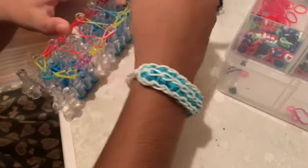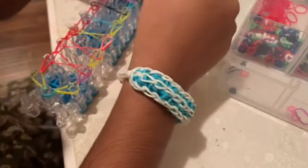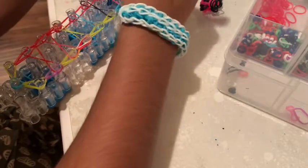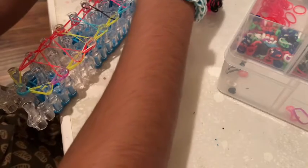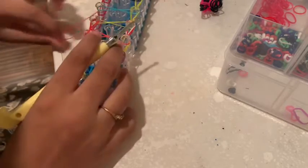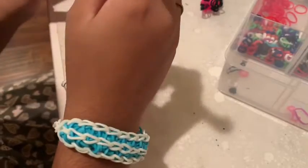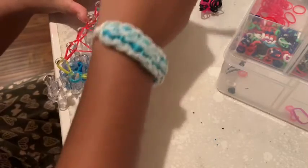Okay, I think I'm starting to get the hang of this closing eyes thing. Okay, wait, there's the pin, and then here. Okay, so where did I leave off on this side now? This one's hook. That's not the hook. So I think I have to hook this. I'm really starting to get the hang of this. I don't think I snapped or broke any bands.